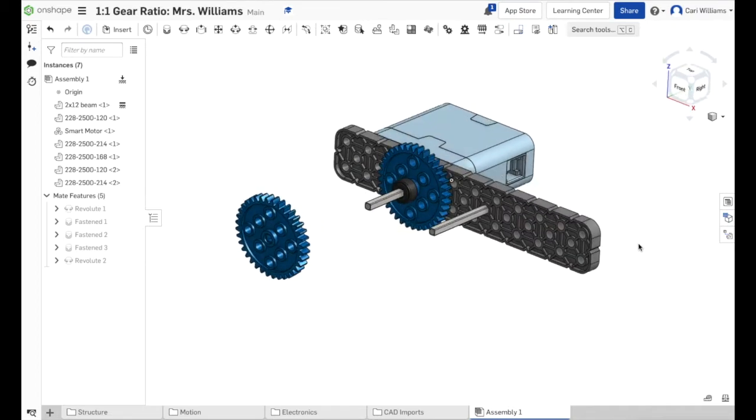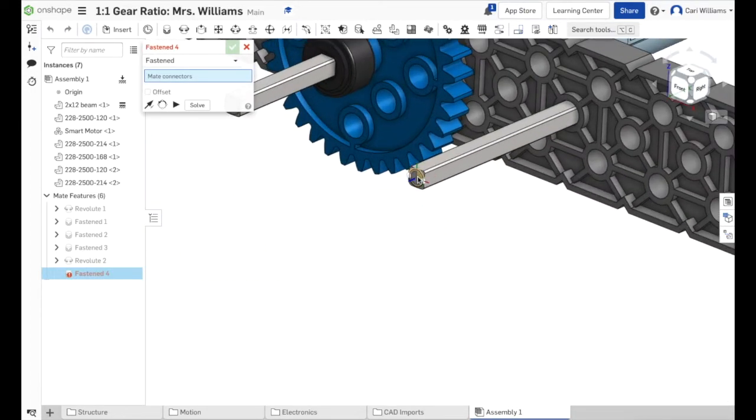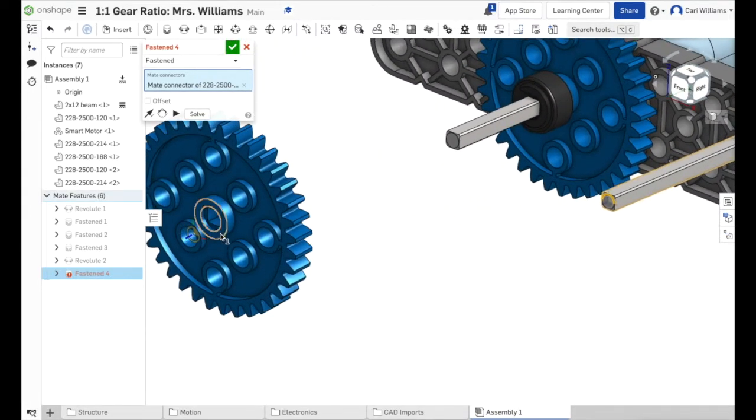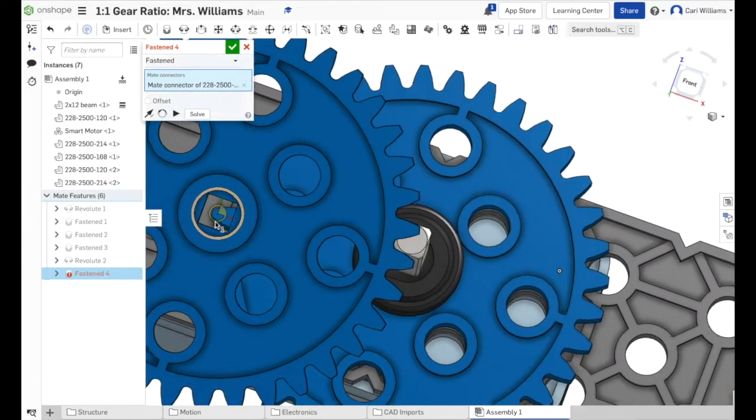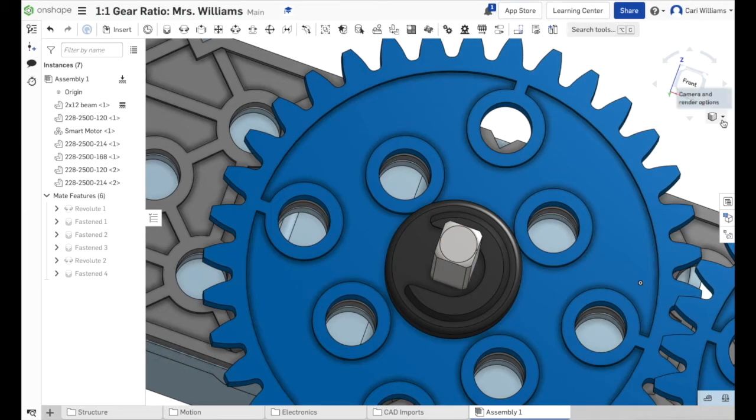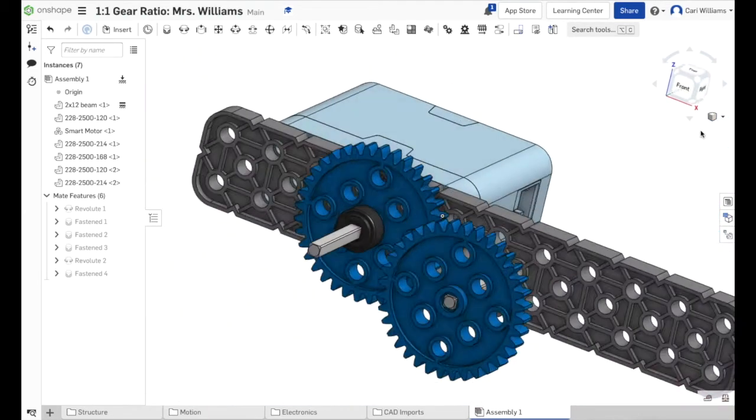Okay, now we're going to put the next gear onto this axle. So I'm going to use the fastener mate. I'm going to again get the end of this axle right here, the center point. Let me zoom out. I want the center hole of this gear. Let me zoom in a little bit. Right there looks pretty good. Select, check mark to accept so I can see what's going on, and isometric view.